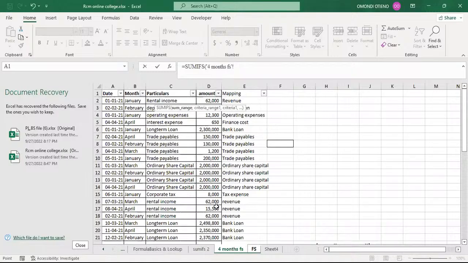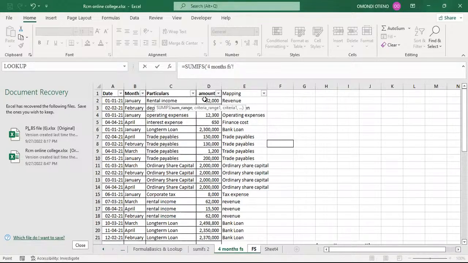Remember, our function is saying sum range. The moment you see the word range or array, automatically you know that it should be fully dollar referenced, or locked. So let's now pick our sum range.